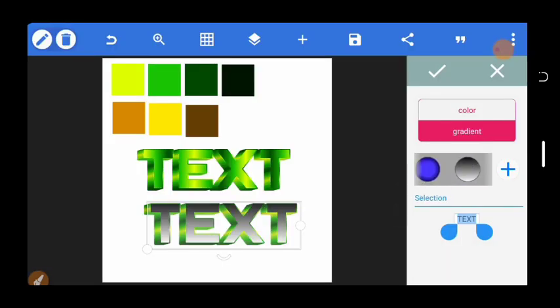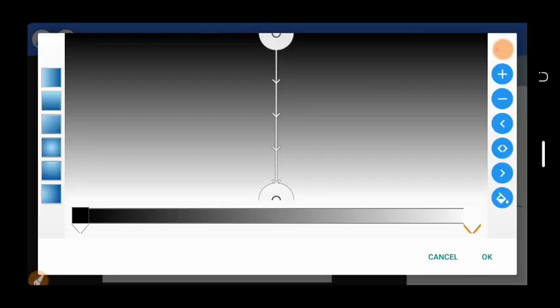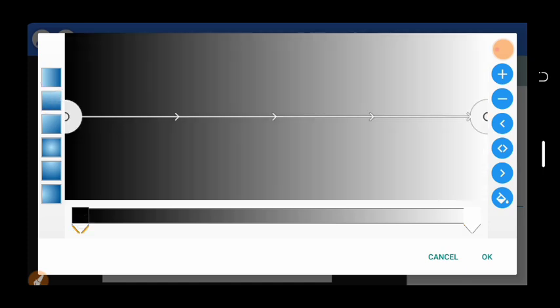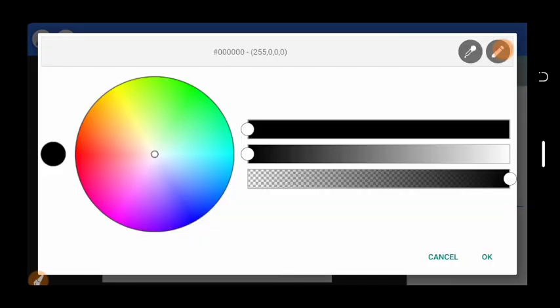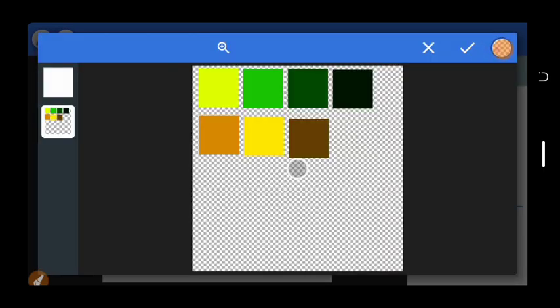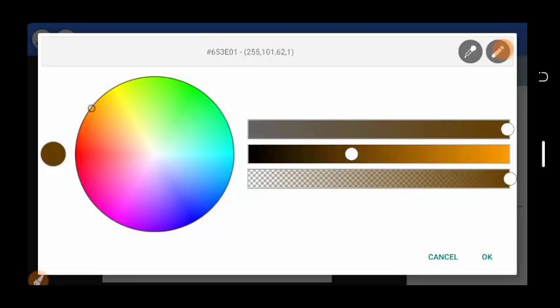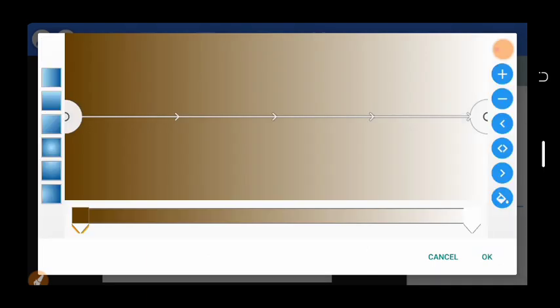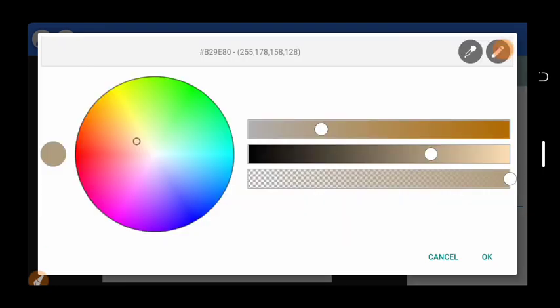So let me just pick one then stop here. So this one now will be from left to right, but this one will now be from dark to light, like that. And this will just be one sequence.